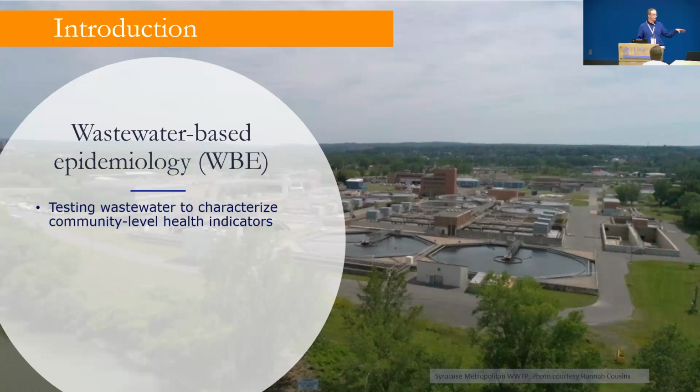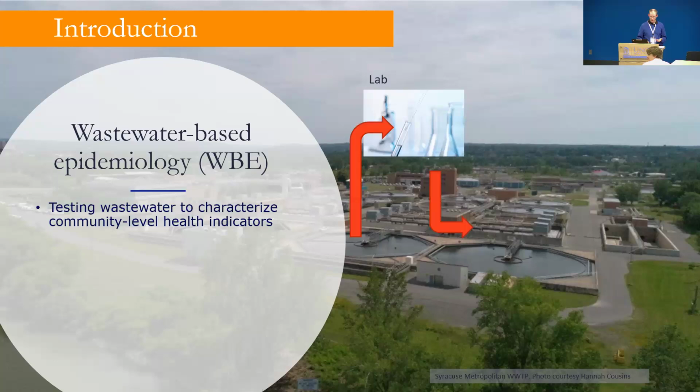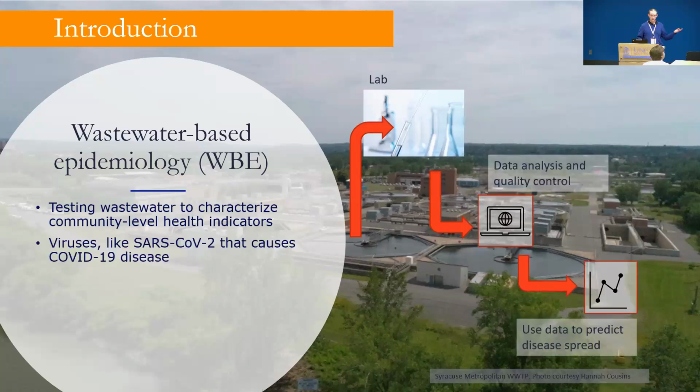And so basically from this, you can take a sample from a community and identify some sort of health impact, especially if you're looking at viruses like COVID-19. Basically, the process starts at the treatment plant. You take a sample and you send it to a lab. The lab will do an analysis, either PCR, using digital methods or real time, and then they'll send that to groups like me. I don't work in the lab, I work on the data side, more as a data scientist. What we want to do is take these lab samples and evaluate them for the health indicators, and then link them up with clinical cases. You can say how much SARS-CoV-2 is in wastewater, but unless you know how many cases are also in that community, it's hard to link those two data sources together.